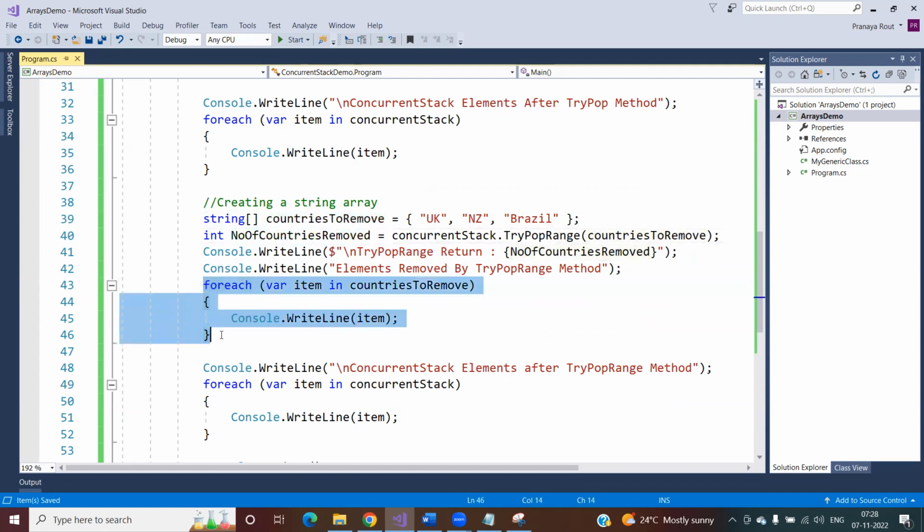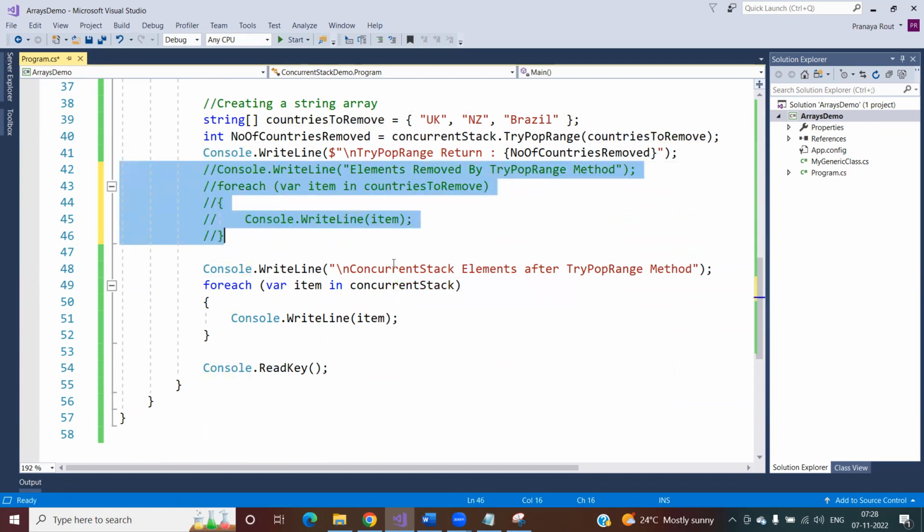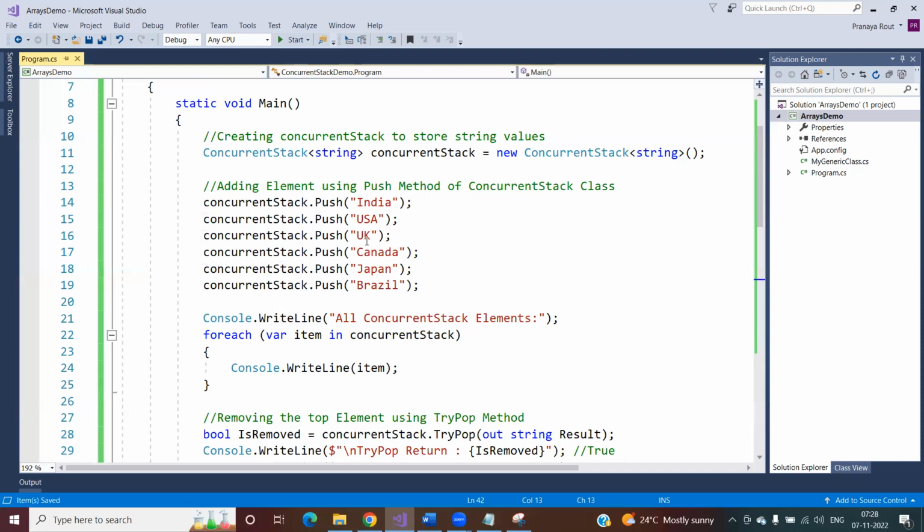After removing the elements, I'm just using the countries to remove. This is not required, because some of the elements are not available, such as New Zealand.